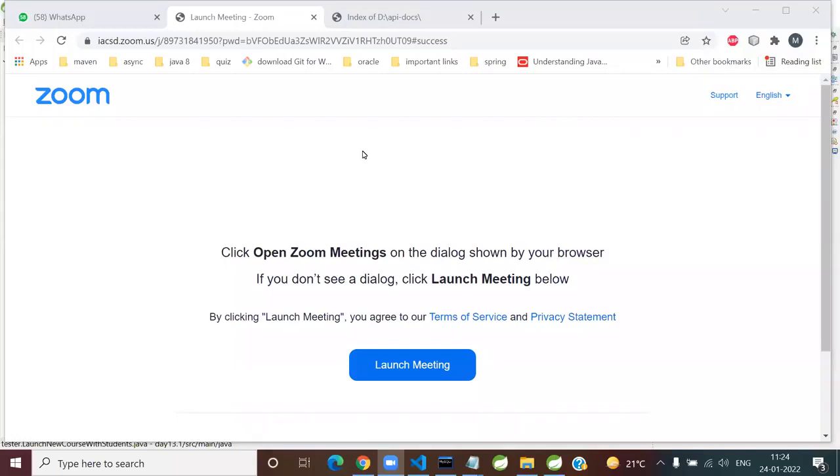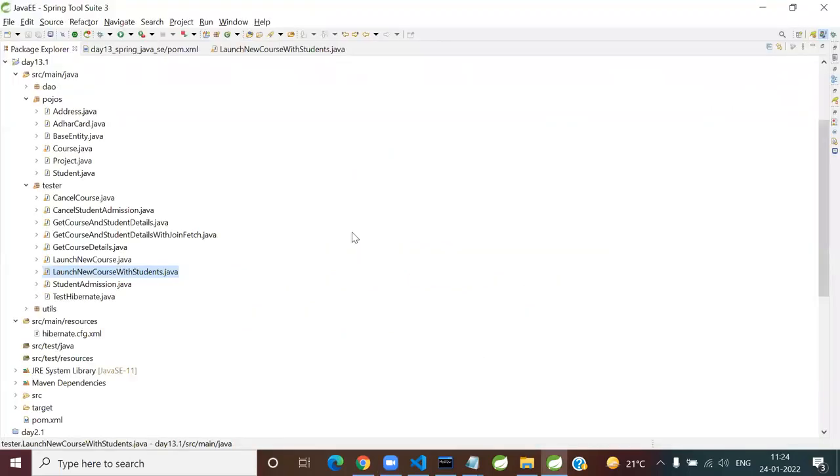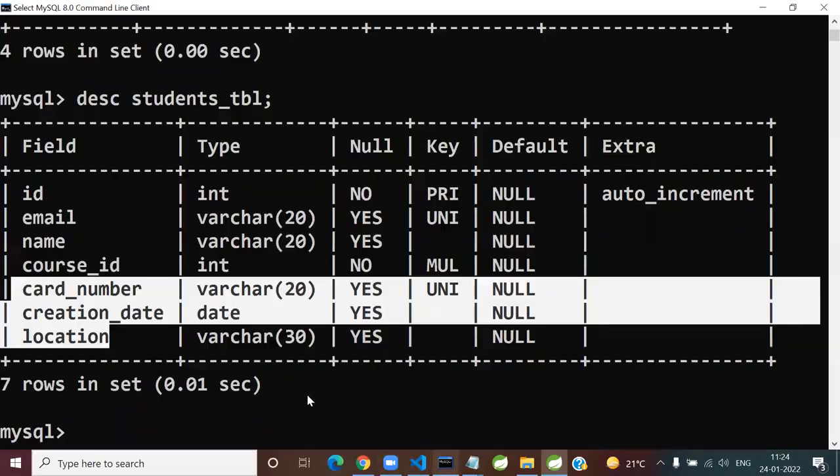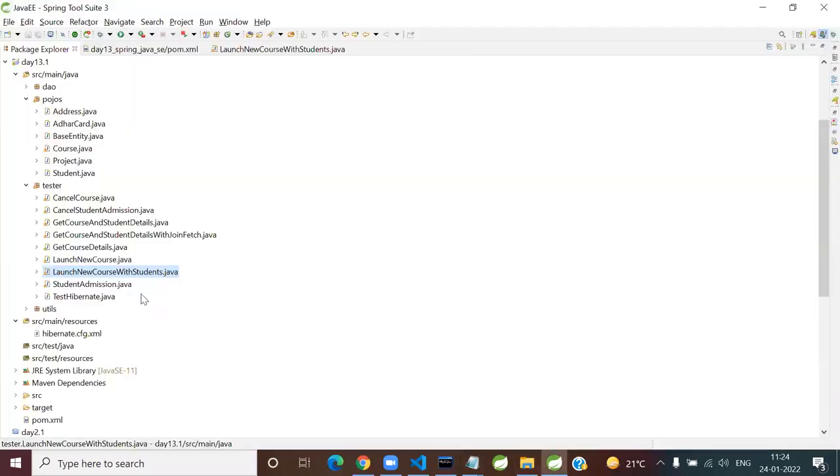So guys, let's continue what we were doing earlier, everyone knows. Right now, don't worry about opening that day 13 or whatever Spring project. Come back to day 13.1, and everyone has confirmed that their Aadhaar card and all those things are working. But like I showed you, I was testing something, so all my database is cleaned up. So I will just run some initial testers. I'll set up the database and I'll join you. That is the reason I joined a little earlier.